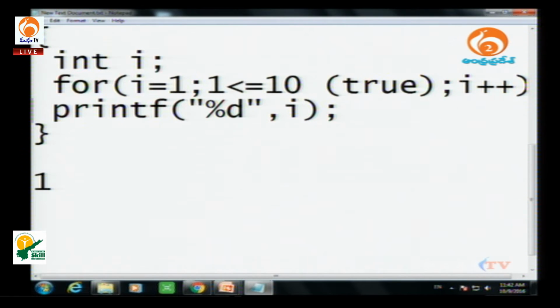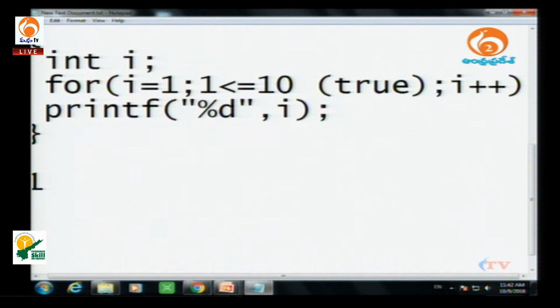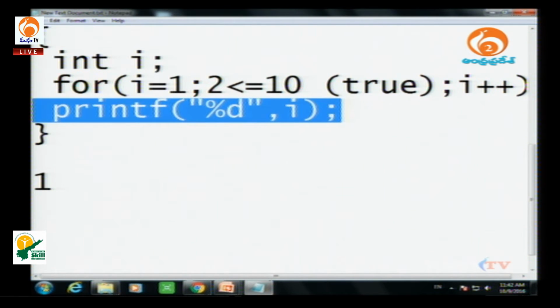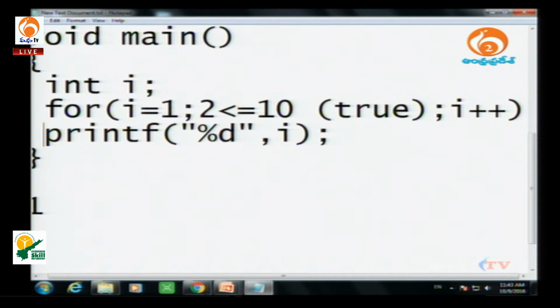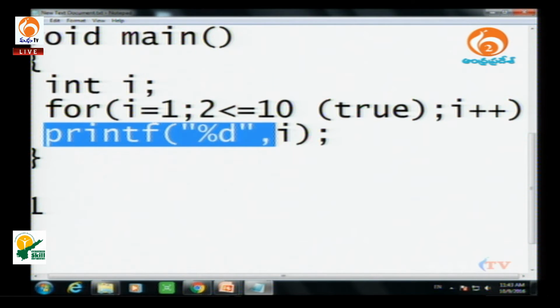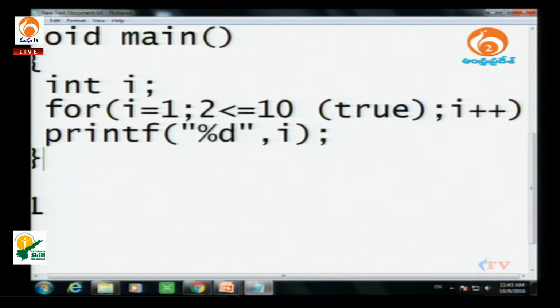Next, control goes to the next iteration, that is I plus plus. I is currently 1, now I is incremented by 1, so I becomes 2. The control comes here: 2 is less than or equal to 10, which is true. Now the control enters the body of the for loop, printf %d I, and I is 2, so 2 is printed.